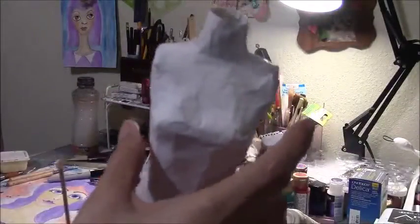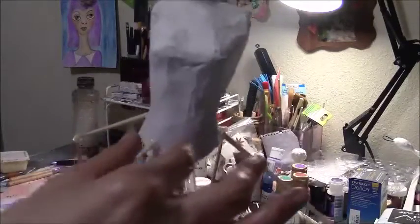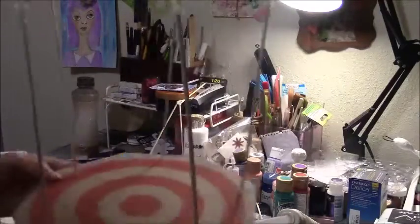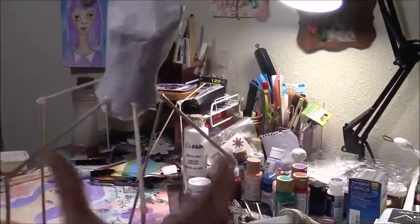This part was paper mache — I had to figure out how I was going to do that. My husband said to put two holes in here, so I did, but I punched them and they were too big. So I just hot glued it in, waited for it to set, and then went back over it with more hot glue. Now I've got to figure out how I want it to look.